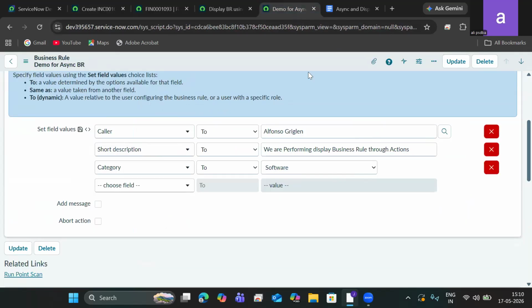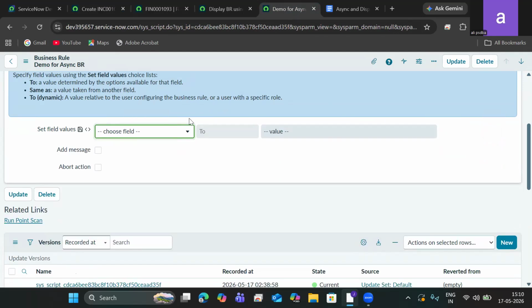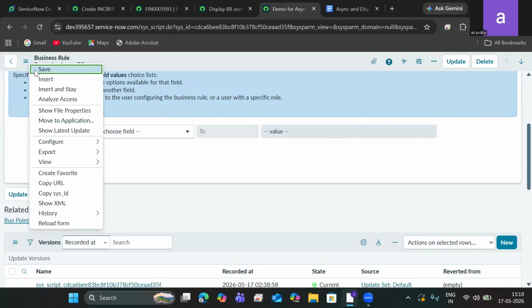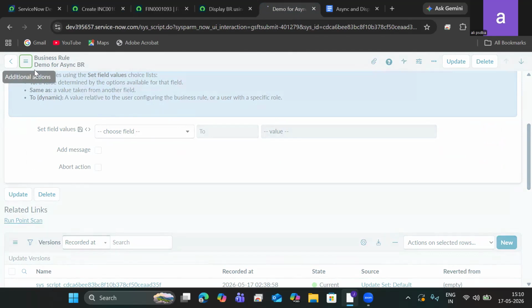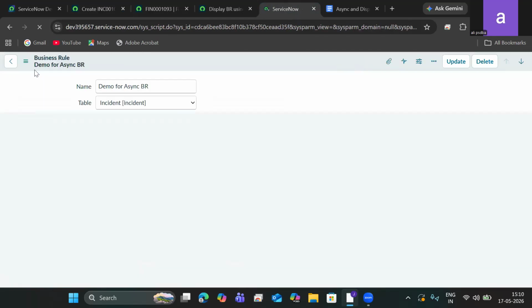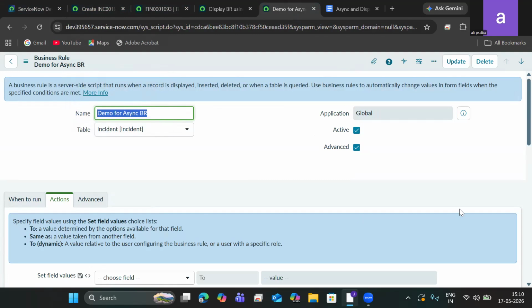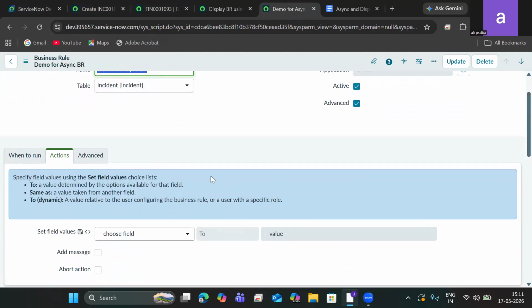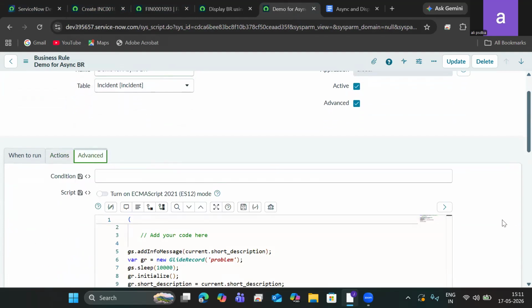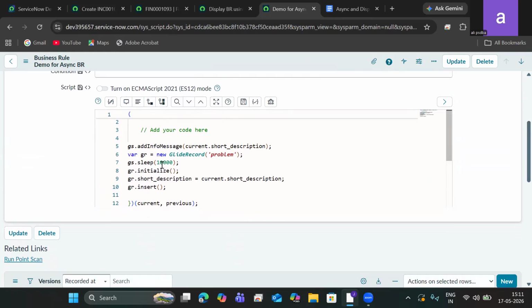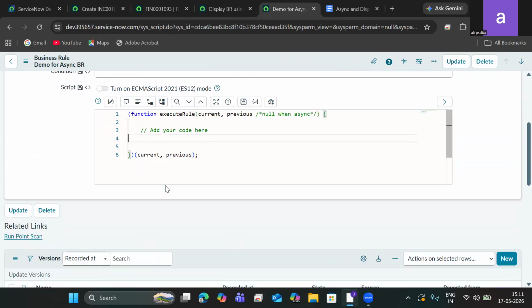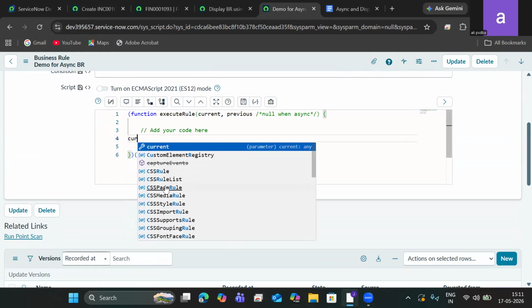So I don't want to perform it like this. I want to perform it through script. So I'll remove this, save the form. So I'll go to that advanced. So why was it late? The script is there, so that's why it was loading. I want to remove this. So current dot.